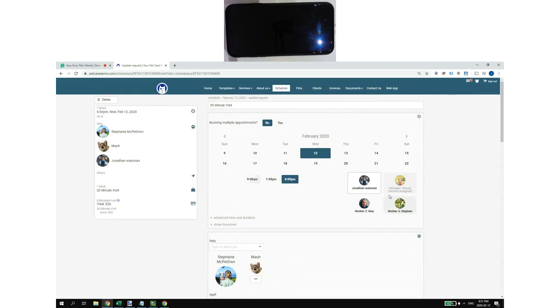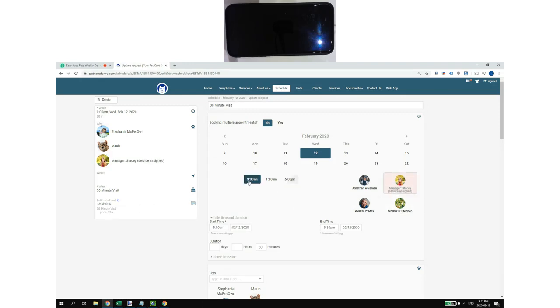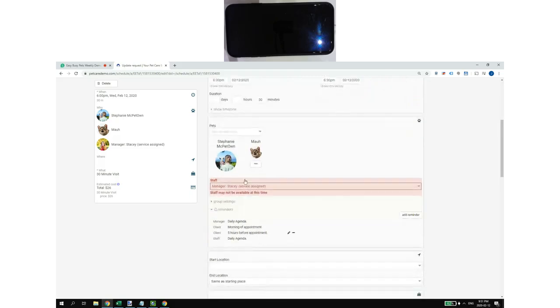The reason Stacy's grayed out right now is because my availability technology is telling me that she's not available. Like she's literally not available. But because I'm the manager of the business, I can force it on her. I can also force times that are outside of the calendar times that were made available to the customer. So you have all these options. Maybe we'll do that. Let's assign Stacy.